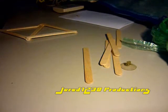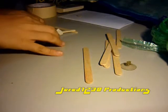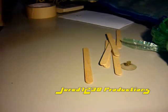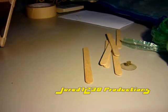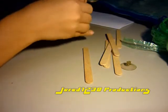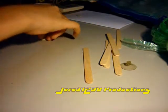Take the tape, take it, and you simply paste and repeat these steps. So as you can see, it's something like a lift up down button. Yeah, something like that.